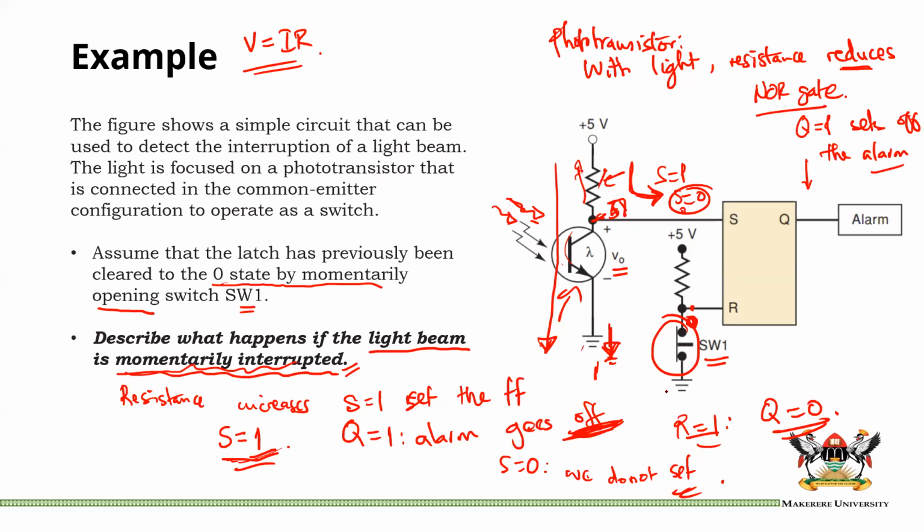Now, the moment somebody comes and passes through the gate and interrupts that beam, presumably an intruder, a thief, the alarm will go off. Or in other words, it will go on. It will start making noise. And even if that person crosses or even runs back, the alarm will continue until presumably the owner of the house or the gate or the security personnel have cleared the compound and made sure there is no issue. And then they can come back and reset that alarm. When you reset, that's when the alarm will stop making noise.